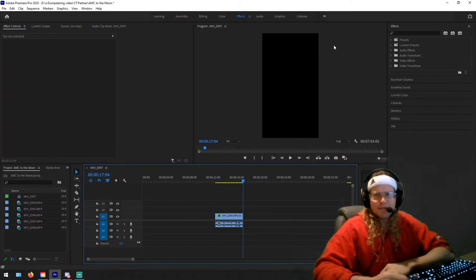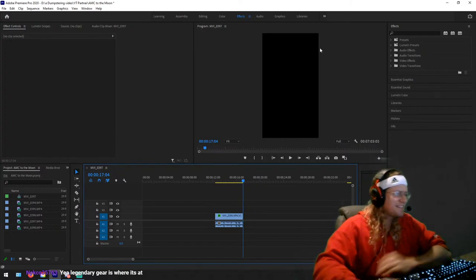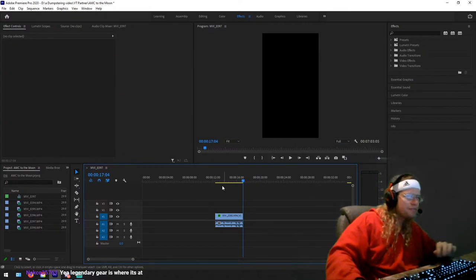I don't understand the items now. I log on and people have like 1,200 skill points. Legendary gear. Yeah, I don't understand legendary gear right now. So maybe if I understood it, I'd like it better. Right now, I don't. I should probably learn about it if I want to play this legacy server. It should be fun though.